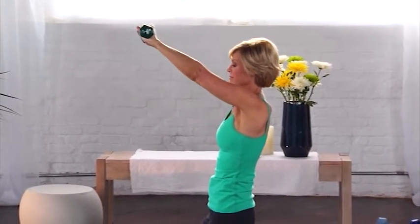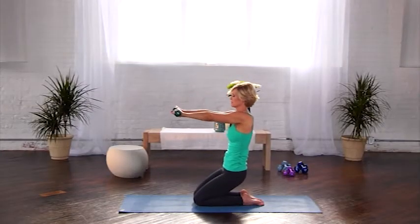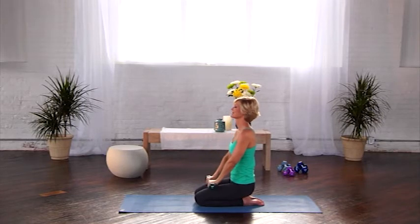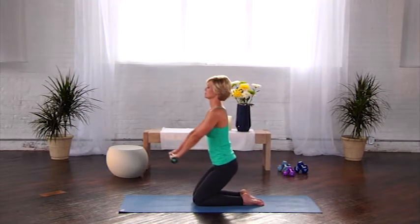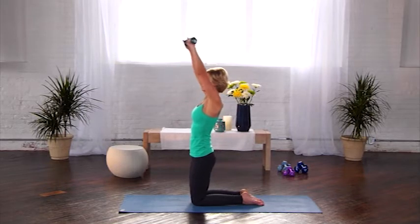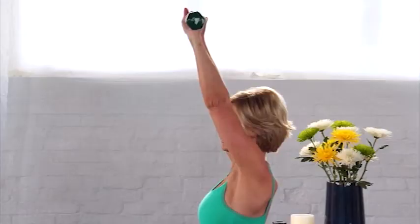9, 8, 7, 6, 5, 4, 3, 2, 1. The slower you go, the more core strength it takes. Let's do that a few more times. As you come up, don't swing your weights. Instead, use your quadricep muscles to pull your body forward and up. Slowly lower down.